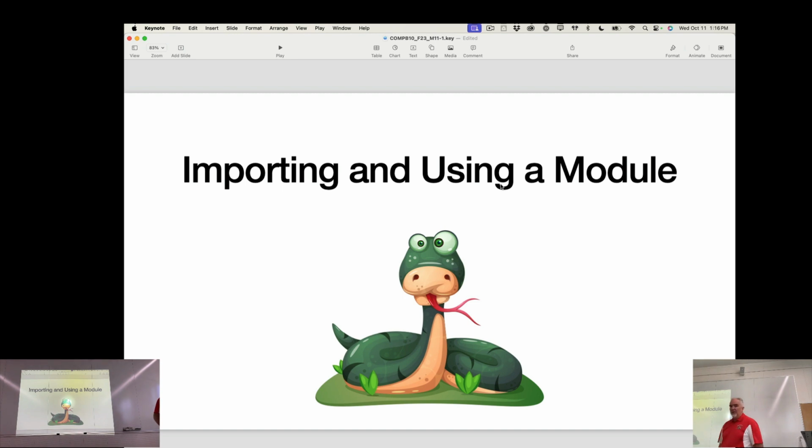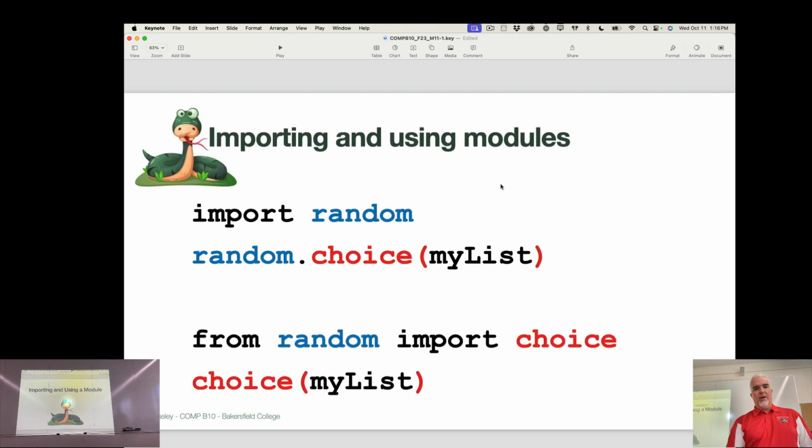Next, I want to talk about a little bit of specifics when it comes to importing and using a module in your program. We've already talked about this top one, and I think we mentioned this one briefly, but I want to remind you of it. There's two different ways to do this. What this top one says, import random, means import everything from random. I want the whole module. That gives you everything, and that's not always a bad choice. In fact, when you're doing initial development, it gives you a lot of flexibility and access to all the members of random.